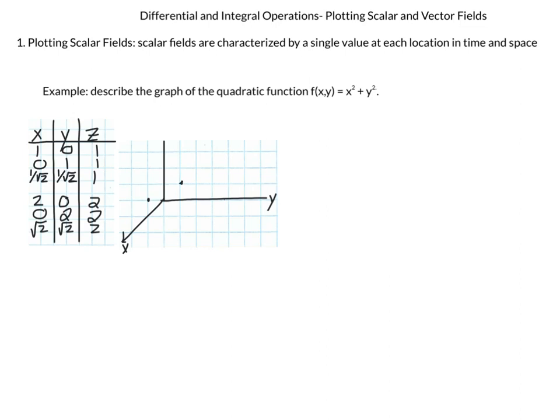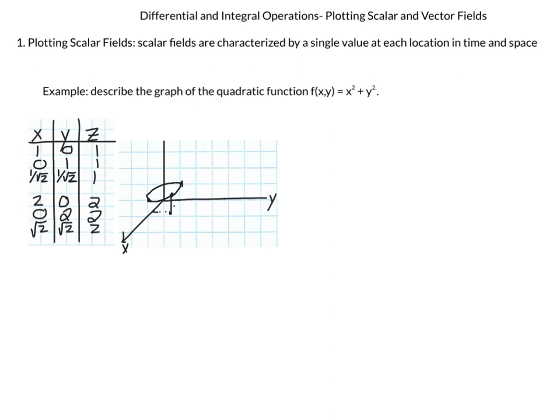So next I have 1 over square root of 2, 1 over square root of 2. So that's somewhere around 0.7 and 0.7, and I move up 1. So something about here. And again, because I take 0.7, 0.7, I draw my box. So this is when z is equal to 0, but I move up 1 unit to get this point here. And if I keep drawing, what I'll get is sort of this circle.